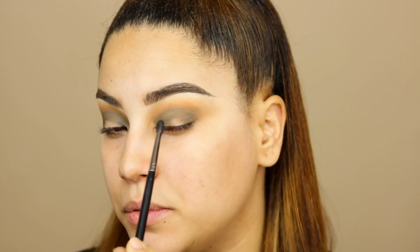Okay, you guys, so they do have pigment, but when it comes to blending darker shadows, it's almost impossible. You see all those patches? It's so freaking weird. But we're gonna continue on, and I'm gonna start applying now this shade right here.